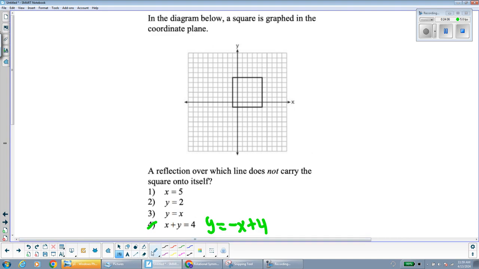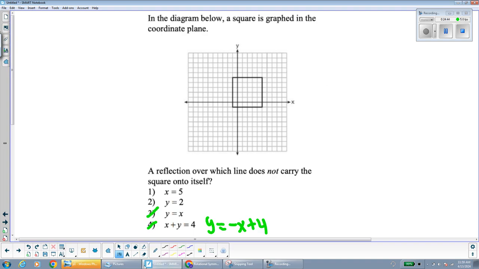The next one is the line y equals x. The line y equals x has a y-intercept of 0, and it has a slope of 1. So up 1 over 1, up 1 over 1. I think that's enough points for us to get the idea. Notice how it's basically the same thing as the other answer choice, where it's a line of symmetry, just a positive line of symmetry instead of a negative line of symmetry. So if you reflect over a line of symmetry, it will keep the figure looking like itself. So that is not the answer choice that we are looking for.